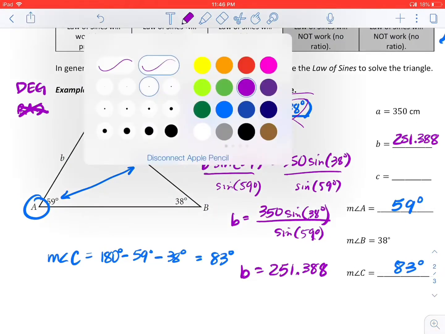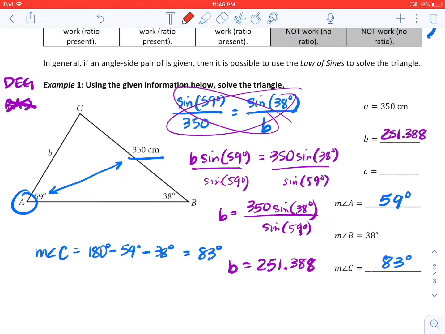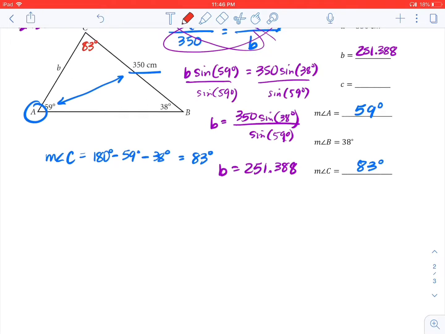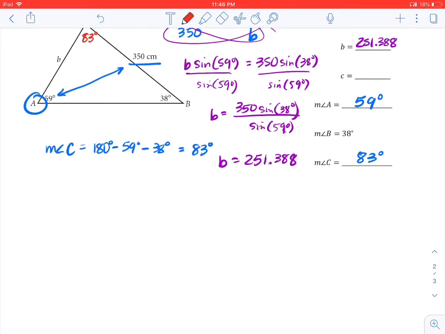the side length C? And much like I did for B, I can set up the law of sines in order to solve that. What you might notice is that these problems are fairly long and that they require a bunch of intricate information, but I don't think the process is difficult. It's just a matter of setting it up appropriately. So from there, the sine of, of course, that side that we have the angle side pair for, 59 over 350 is equal to the sine of 83 degrees divided by C.